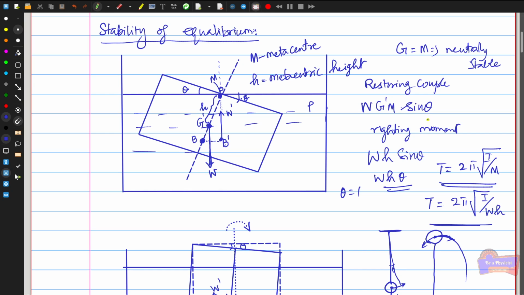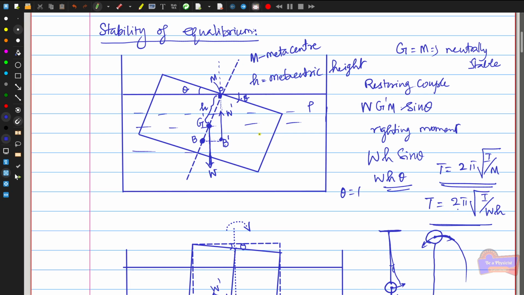For this reason, large ships are designed to have a comparatively small metacentric height, just a very few meters, for small displacements, which obviously makes them much more stable than the other cases. At the same time, however, to avoid the danger of the ship turning over, the metacentric height is also adjusted or increased so that it can withstand large deflections also.